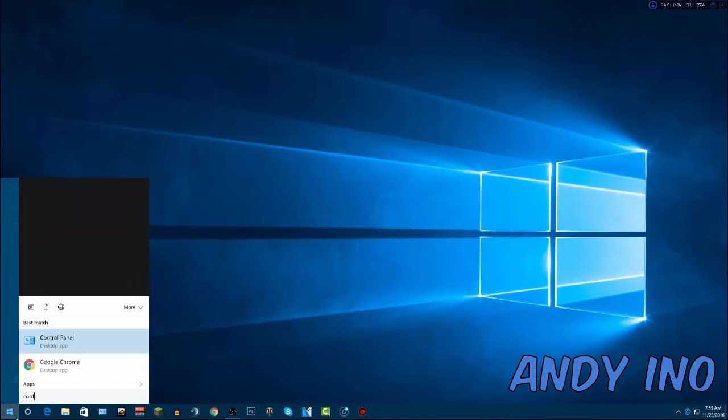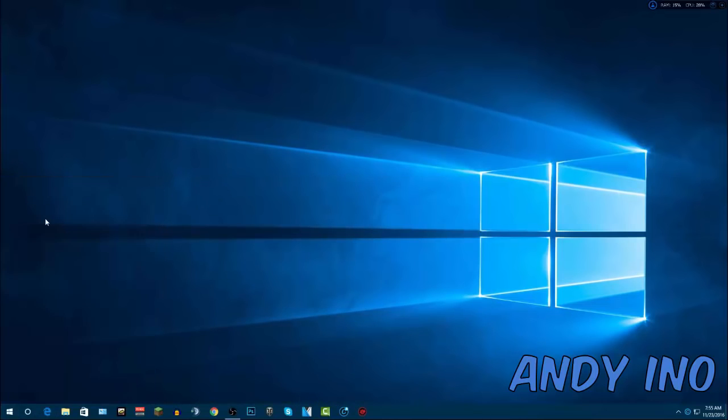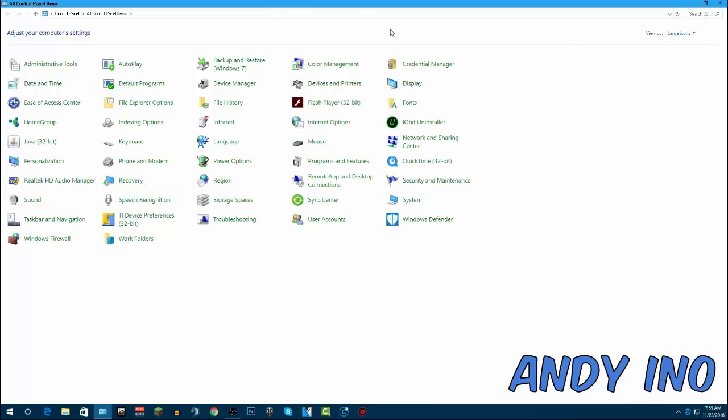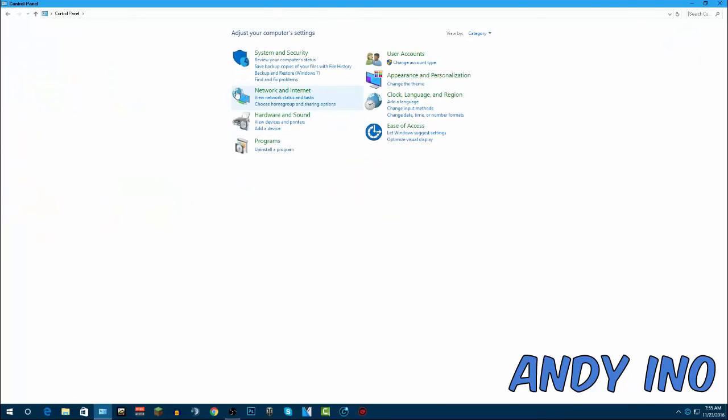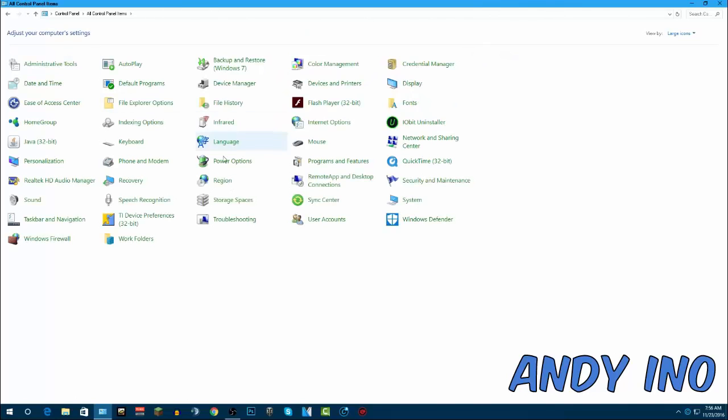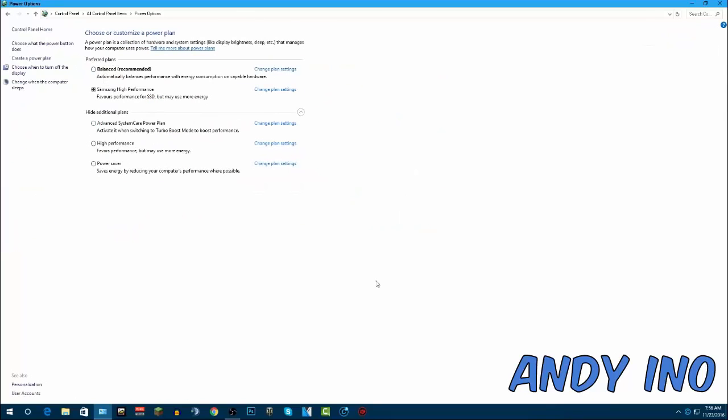So go ahead and click on the start, type in control, it'll be up at the top, best match, and it'll open up your control panel. If it's in this category like this, you want to go to the view by and go to large icons. And what you want to do is go to the power options, the little green battery with the black charger. Click on that, and let me go ahead and explain what this is.